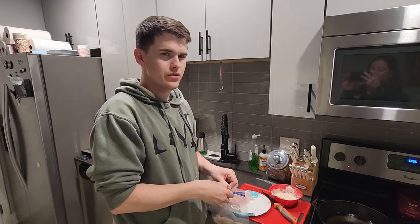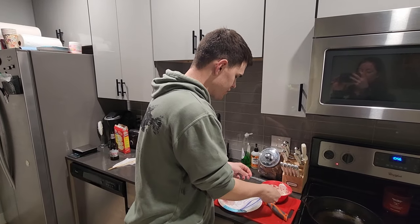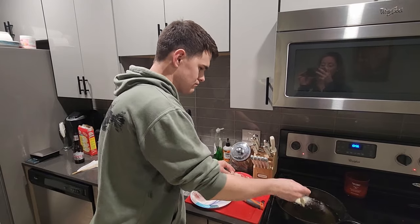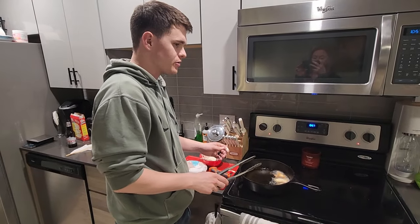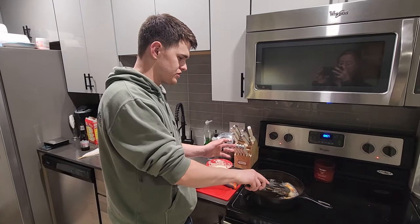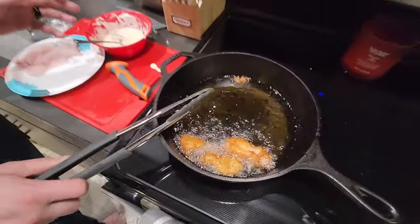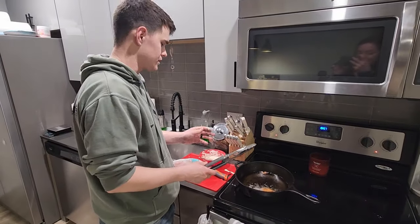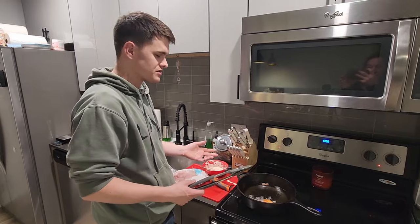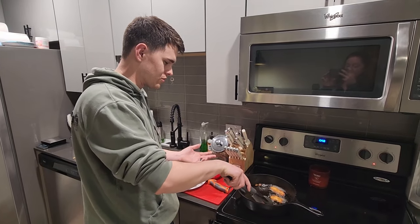This is actually the bluegill from when we went ice fishing — I think for you guys it will have been two videos ago. We're going to do a little taste comparison: bluegill versus walleye. We turned the oil temp down a little bit because judging by the color of the first batch, it was a little burnt — I think we cooked it a little too fast. So we're going to take it a little slower with the bluegill. I made a claim in a short one time that bluegill were the best-tasting freshwater fish. I only said that hoping people would comment and correct me, since I haven't tried very many freshwater fish. These ones are cooking a lot slower — we definitely rushed it with the oil temp last time.